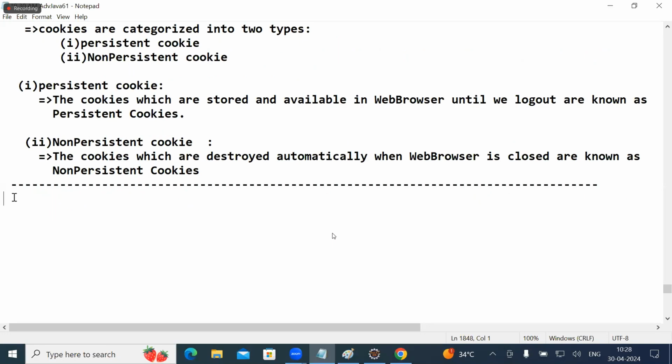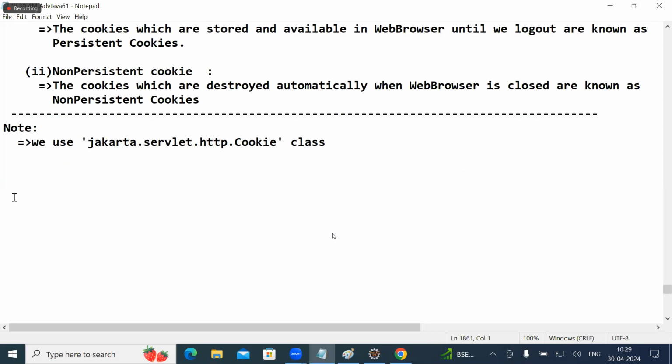For that, note: we use the jakarta.servlet.http.Cookie class to construct the cookie session tracking process.